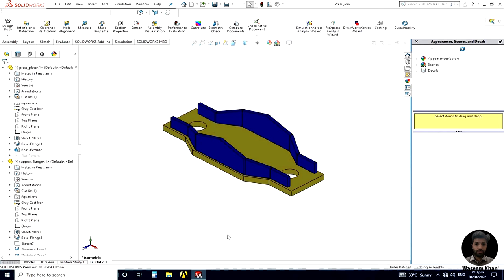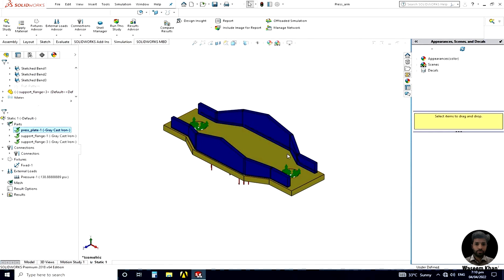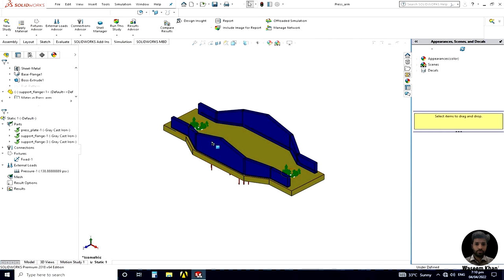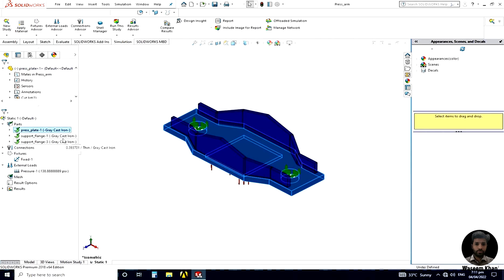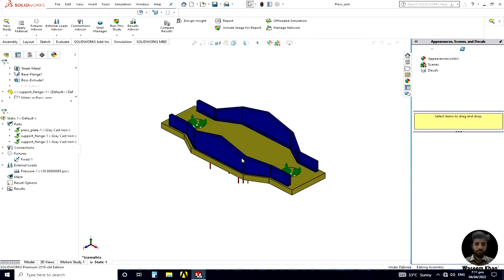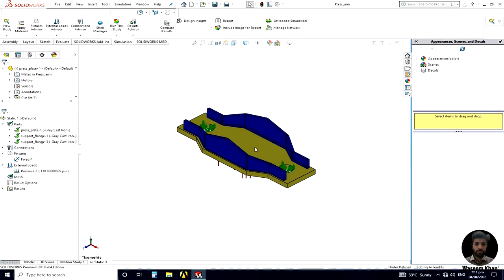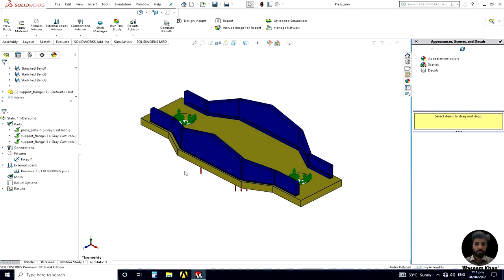Now we go to the static analysis of this part assembly, and I will define every section of this static study, how I carried out this analysis. I have designed all three of these parts as sheet metal, because weldment is very easily applied to sheet metal parts.